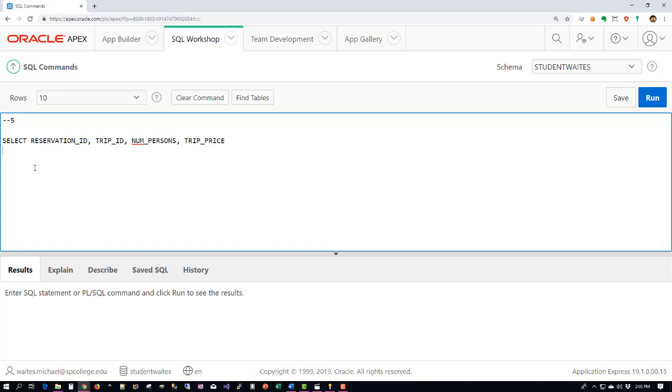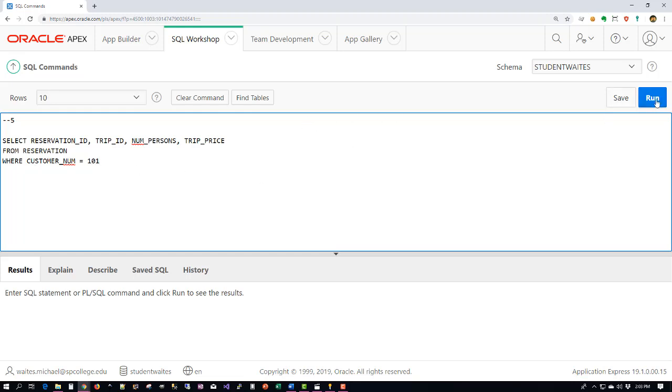And we want to pull it from the reservation table. And this is where we're going to pass in our customer number that we get from the stored procedure. To make sure that we've got it right, we're going to use a hard-coded value for now so we can test it.